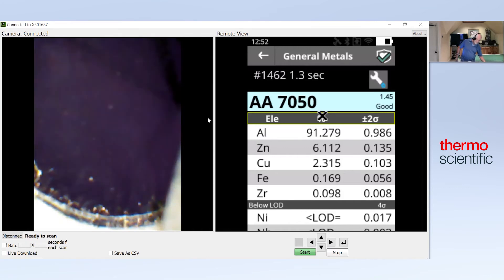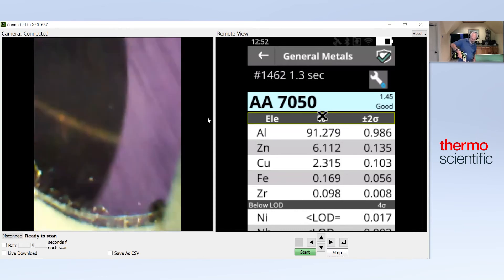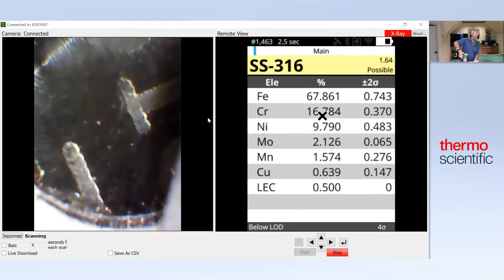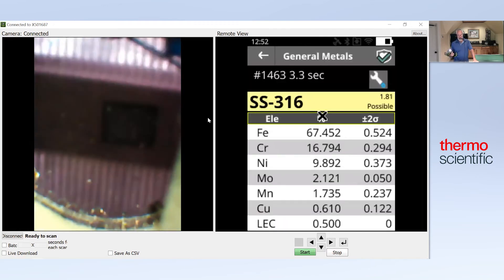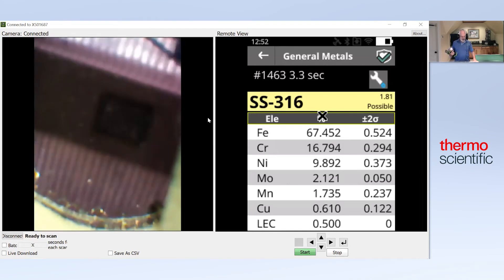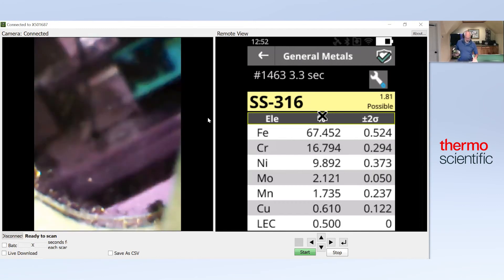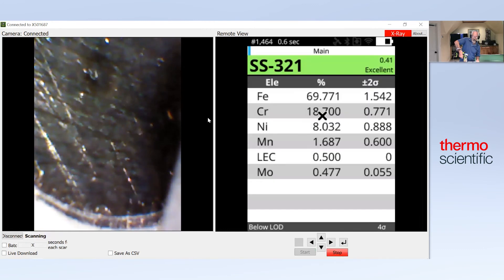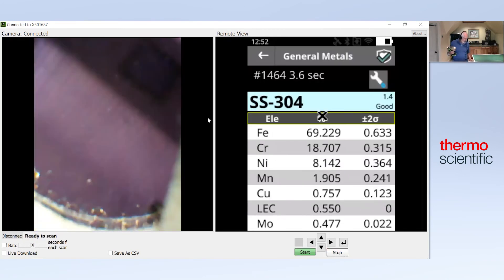Let's go to some money making alloys like 316 and 304. These are two of the most popular stainless steels in the world. They're both considered to be like an 18-8 chemistry, although the 316 has a little higher nickel. Instead of 18 chrome, 8 nickel, it's got about 17 chrome, almost 10 nickel. But the big difference between that and the 18-8 304 is the molybdenum, which is 2%. Take a look at the 304 when I shoot this one. And what you'll see is it does come up with the typical 18-8 chemistry, but molybdenum is very low. And that's how we know the difference.